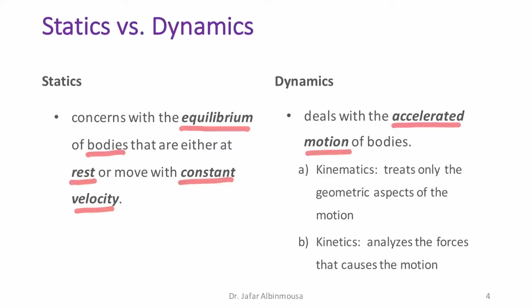And in dynamics, we have two branches, as I said. One of them is the kinematics, and the other one is the kinetics. In kinematics, we treat only the geometric aspect of the motion. This is going to be clear as we move on. While in kinetics, we analyze the forces that cause the motion.